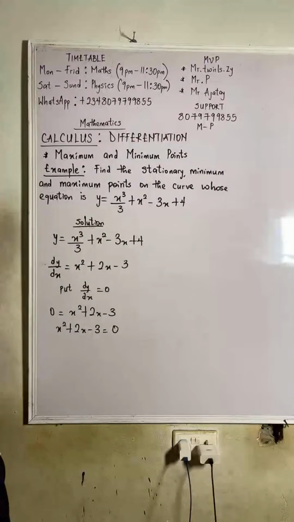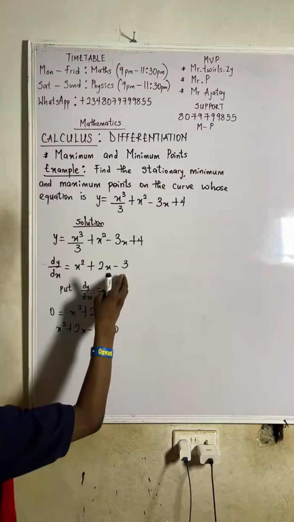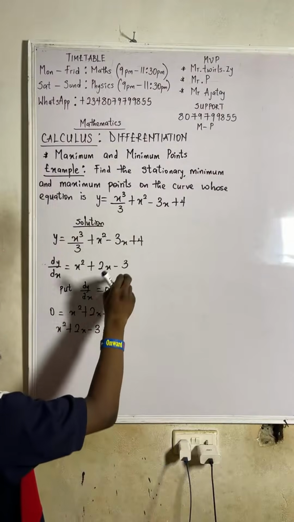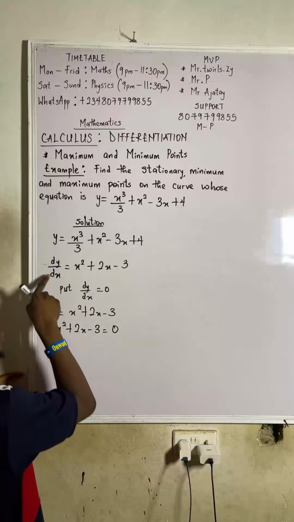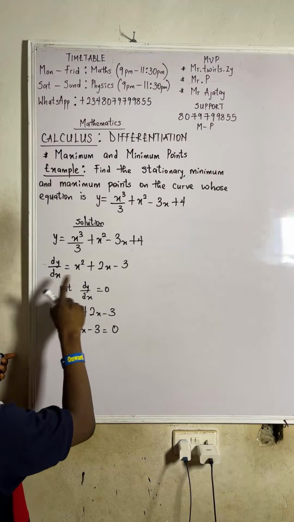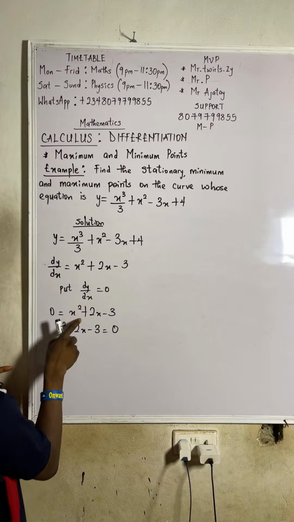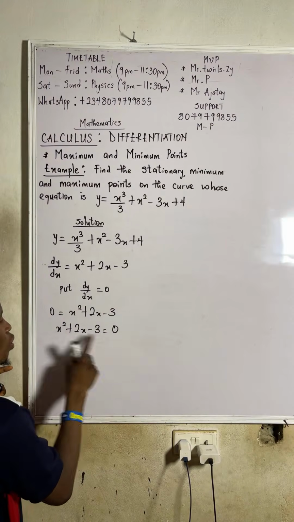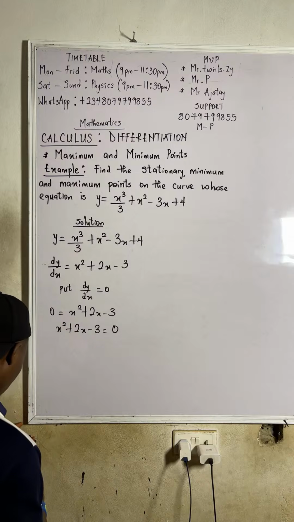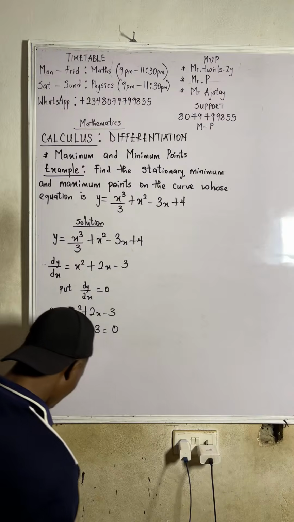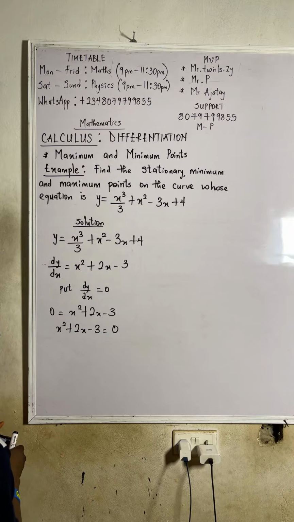How did you get 0? It is part of the step. The step is to put dy dx as 0. The next thing, after you have differentiated, is to put dy dx as 0. So you put dy dx as 0. So 0 equals to x squared plus 2x minus 3. When you write it, you have x squared plus 2x minus 3 equals 0. Now, what does this guy look like? Thank you, Robson. It is now a quadratic equation, right? So that is what it looks like. It is now a quadratic equation. Do you get it now?